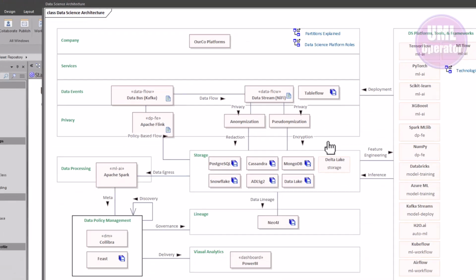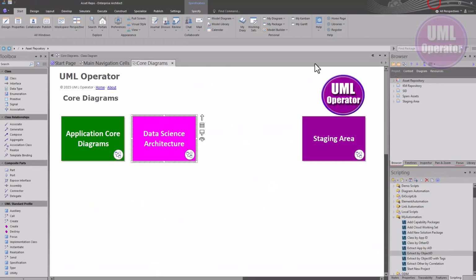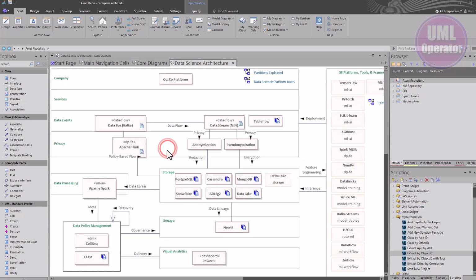But we're going to bring in all of these, and there's a couple of ways you can do that. I showed you in a previous video how to create a script to go out and SQL into your asset repository and bring your assets in by asset ID. In the script we built, it was object ID. You could bring it in by alias. You can even type out the full name and we'll find it and bring it into your separate project.